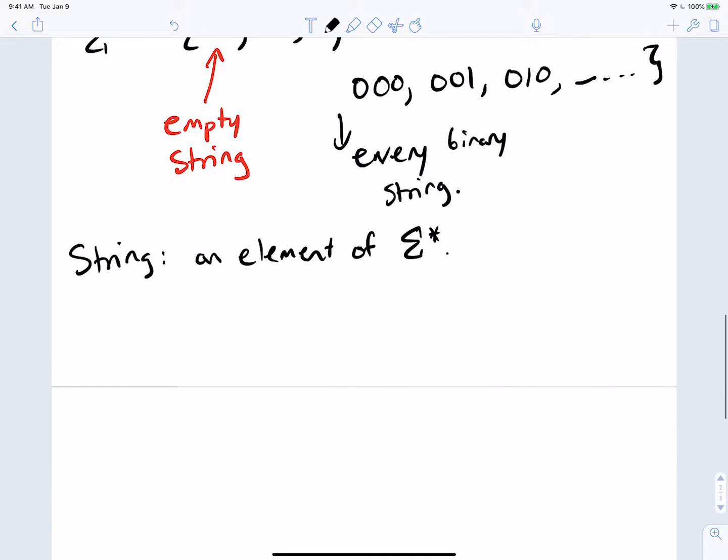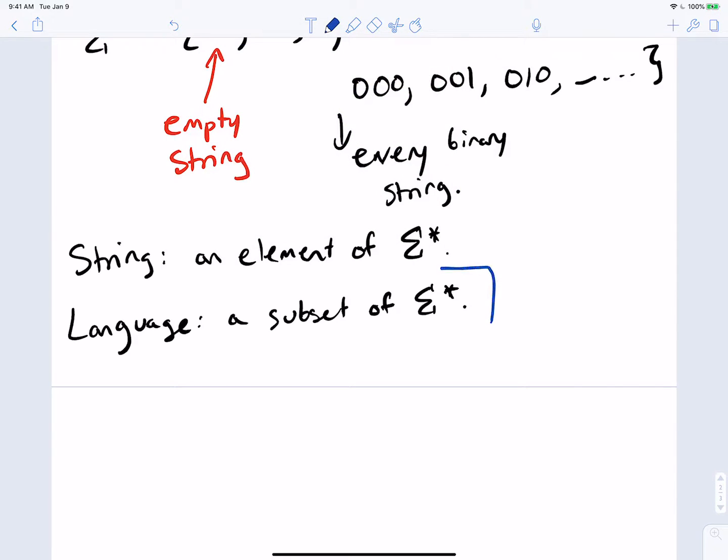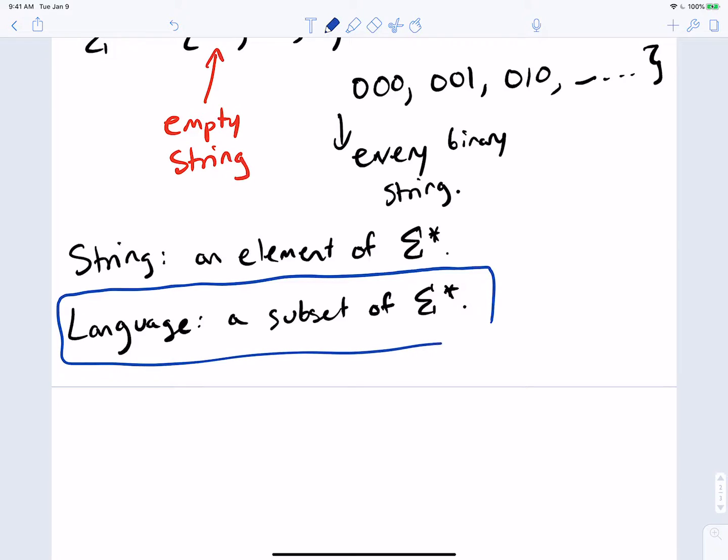Okay. And then one of the most important definitions, but it's pretty simple, a language is a subset of sigma star. And it's so important, I'm going to use a different color. Wow, did you just see that? Nice, nice. Okay. Because this entire class is literally talking about different kinds of languages. So what is a language? It is a subset of all possible strings, essentially.